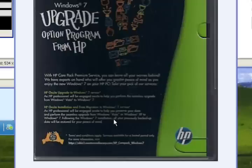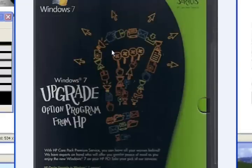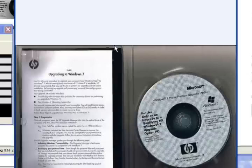In this video now, you are looking at an HP upgrade disk. If you purchase a new computer between now till January 31st next year, you are eligible for a free upgrade pack, which costs around $20 plus shipping charges. Okay, we are going to show you that this upgrade pack allows you to do one full installation of the entire Windows 7 with the entire drive totally empty. There's no OS to begin with, no upgrade to deal with.